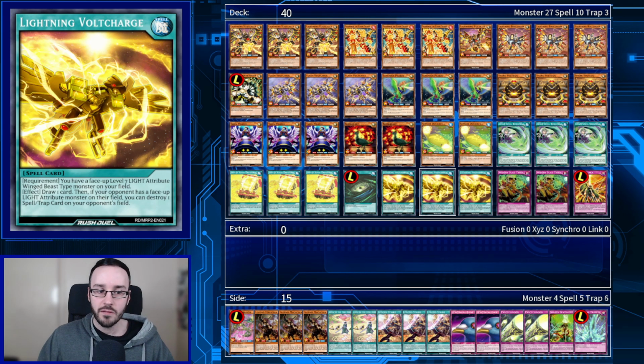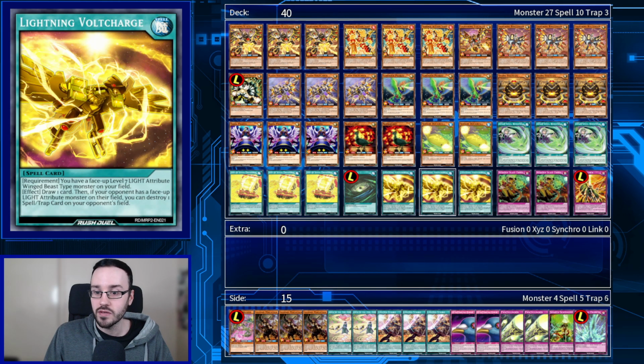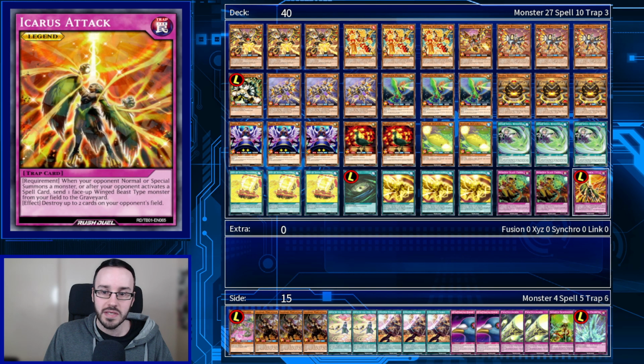Lightning Volt Charge: if we have a face-up level 7 LIGHT Winged Beast monster on our field, draw a card, and if your opponent has a light monster, we can destroy a spell/trap. So ideally, we'll be turning our opponent's monsters to light using our Parrot and Thunderbolt, and then popping a spell/trap as well as drawing the card. And then for our traps, we're on the Nobody Scat Thieves and the Icarus Attack, because Icarus Attack is really good with Wing Beasts, and we have a ton of Wing Beasts.